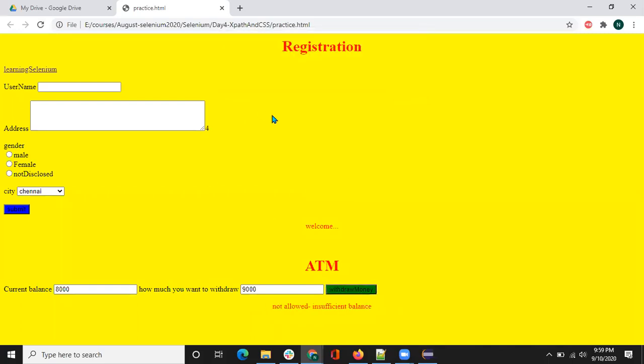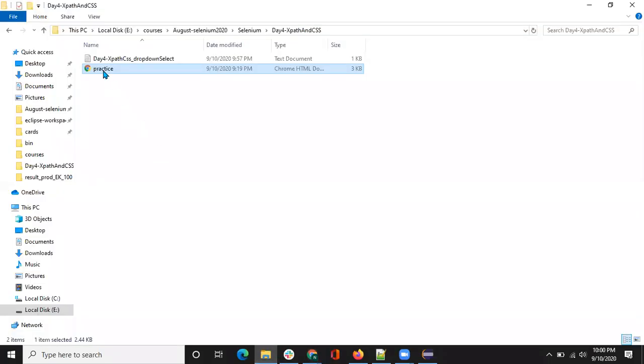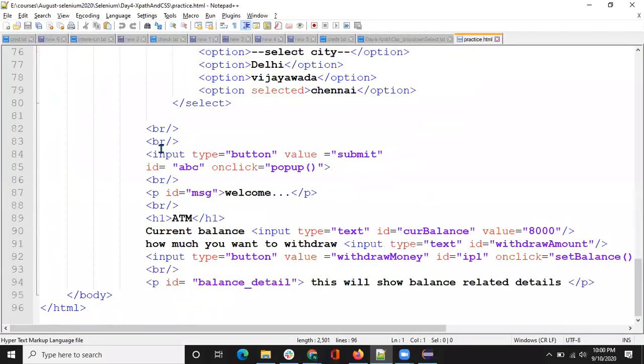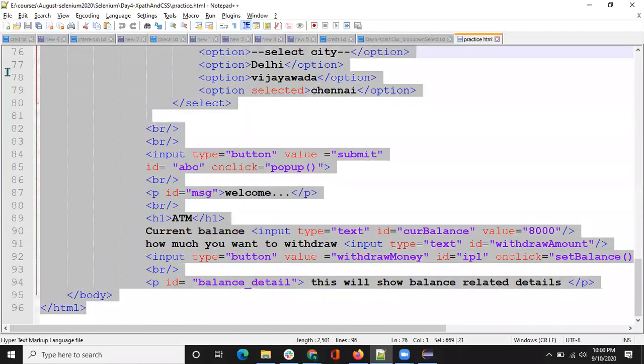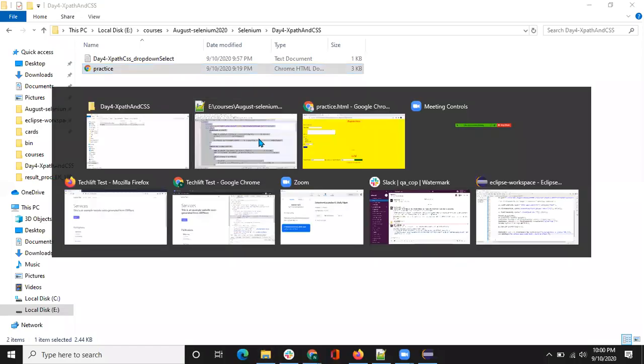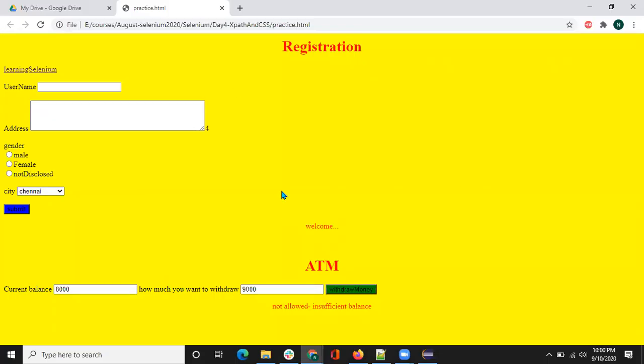Okay, fine. So this is our own web page we have created, which we are using just to understand some of the concepts. Okay, and the code behind this I'll share with you guys. Understand it. It's a very simple page, just 96 lines of code with all the elements and the functionality behind it. Okay.